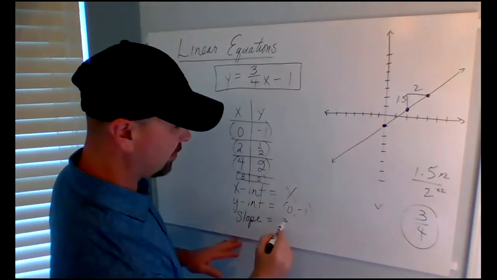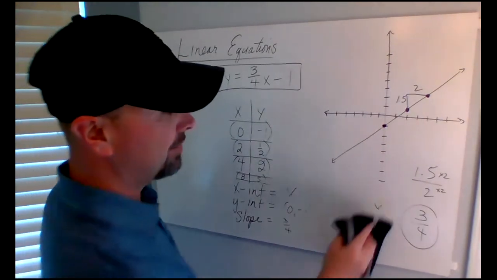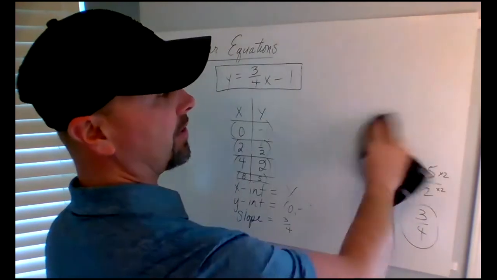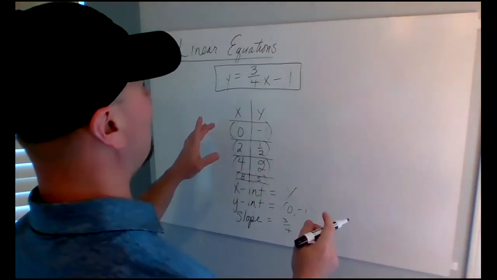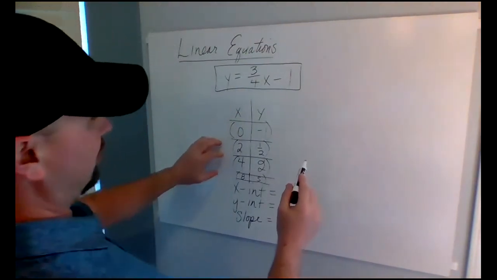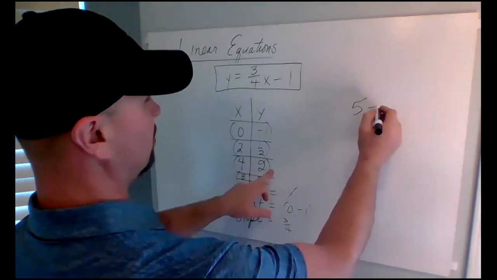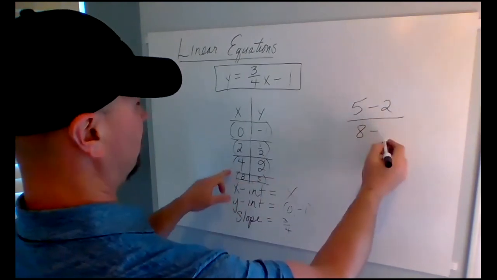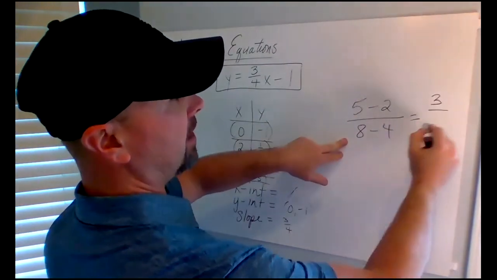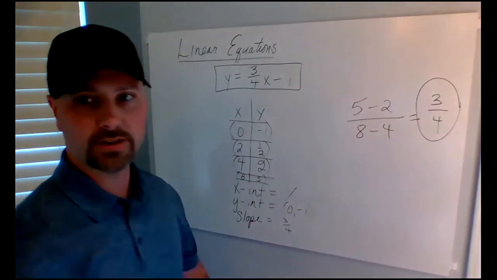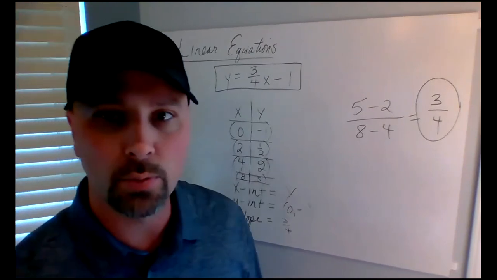That's part of the reason I wanted to go through that one with you. And actually, maybe this would be one where finding the slope from the points themselves would be easier than from the graph. Okay, so let's pick 2 points. I'm going to pick these last two, 4, 2, and 8, 5. y2 minus y1 over x2 minus x1. 5 minus 2 is 3. 8 minus 4 is 4. It's already simplified. They're both positive, so we end up with a positive 3/4 for a slope.